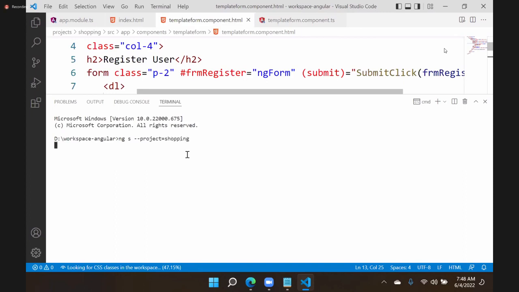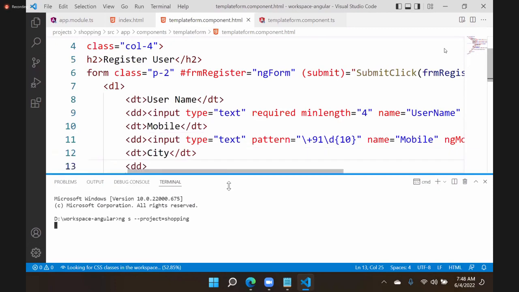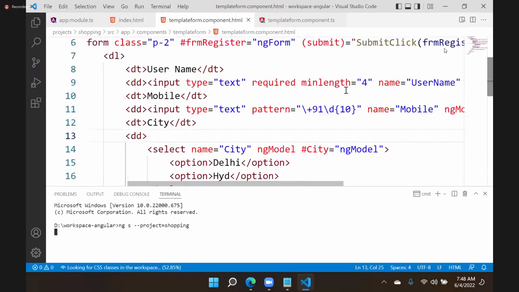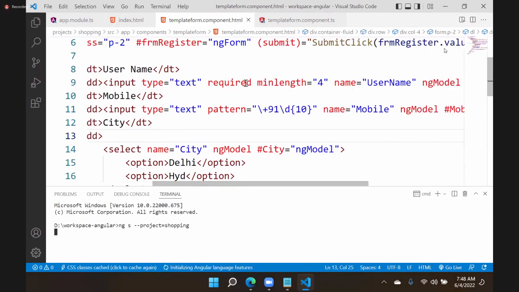Fine. Now let's see how we can define the validations. Here, to define validations, for this field we have 2 validations: required and min length. If any field is having multiple validations, then we cannot depend on invalid and valid, because if 2 or 3 validations are there and any one validation failed, then it will return invalid.